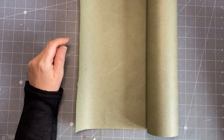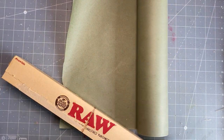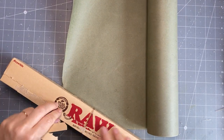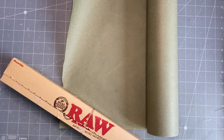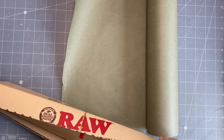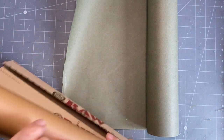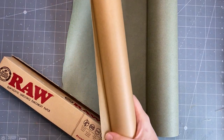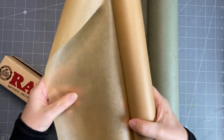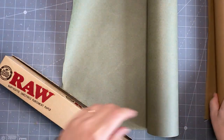I also bought this. Look how big it is. On Amazon. I think I saw Sharon Hirth use it in one of her journals, and she told me to have a look on Amazon. I'm pretty sure it was you, Sharon, that mentioned that to me. And I've got this nice roll of parchment paper, so it's obviously for baking, but I'm not going to use it for baking because the color is really nice. Look at it, it's a bit shiny, but I think that'll make a really nice baggie.